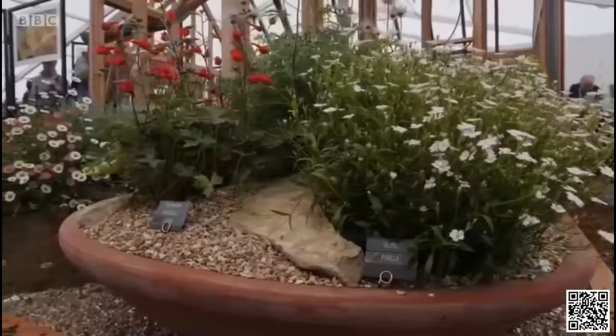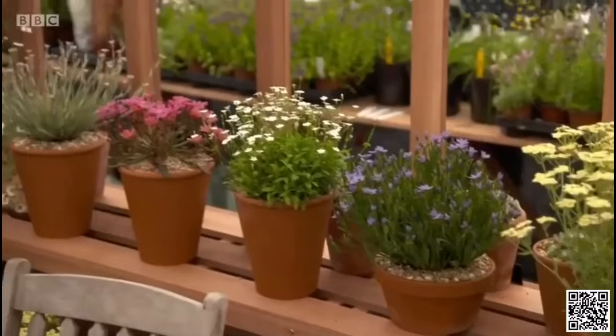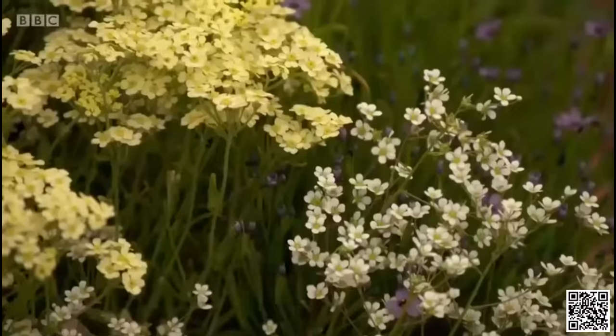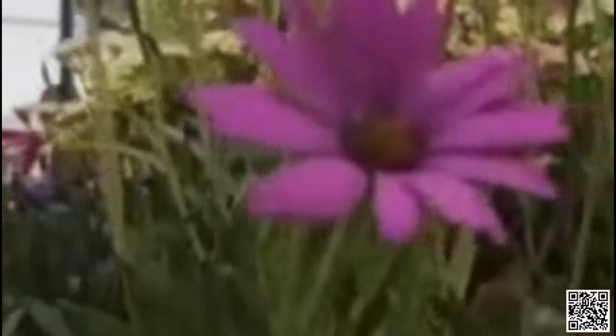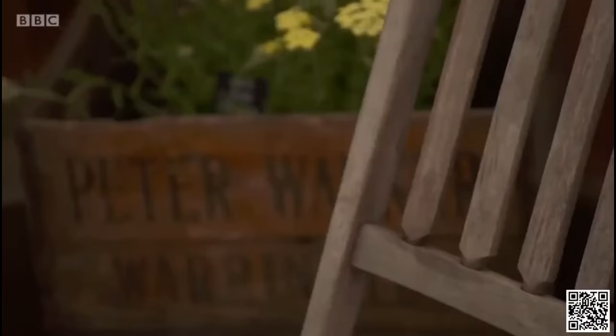People think alpines are just spring flowering, but there's a longer season of interest, isn't there? People are realising alpines are a necessity in the garden because you can get that early February flowering all the way through to November now. Do you think alpines are the next big thing? Yes, for sure, because you can grow them in so many areas of the garden. People realise now they've got rid of that archaic look at alpines that needs that classic rock garden. Now they're working in herbaceous borders, in containers on people's balconies. It's a plant for every situation. Luke, it's lovely to meet you.